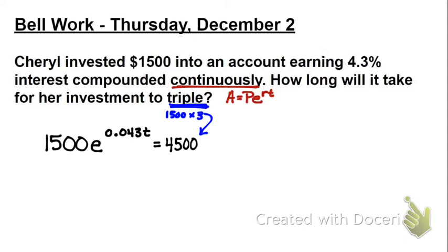All right, somebody else, tell me what to do after our setup. Pedro. Which would be 0.043. Multiply that by. Oh wait, hold up. Wait, you divide both sides by 1,500. There we go. Divide both sides by 1,500. And what do we get when we do that division? 3.